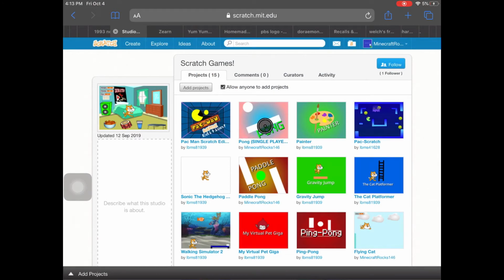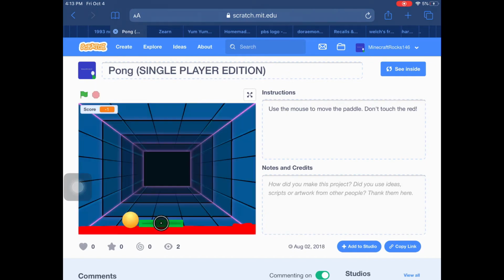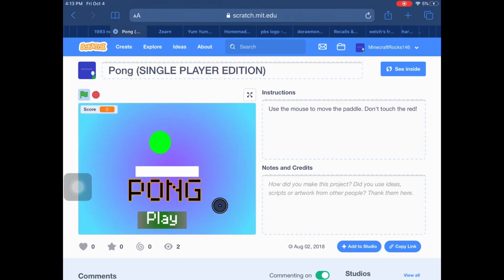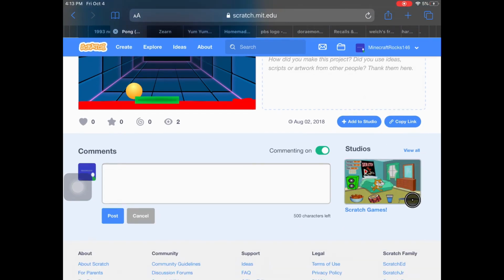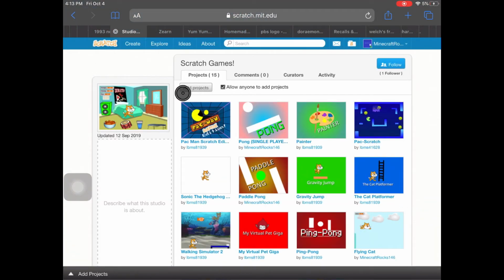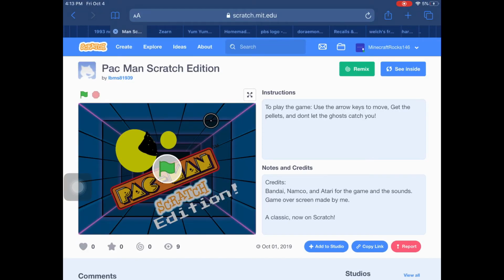Now, time for another one. Pong is the single player, which is the classic version. And this one is out of order. But don't worry, the red part is not blood. This is just the part where, when you touch it, it's game over. It kind of looks horrible. Now, let's do the classic one, which is now on Scratch, called Pac-Man Scratch Edition.